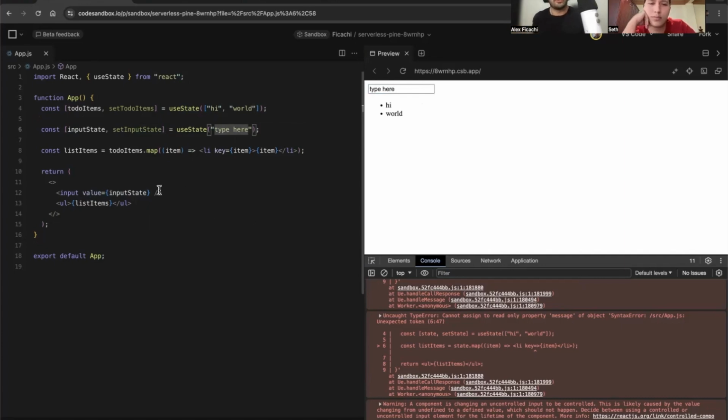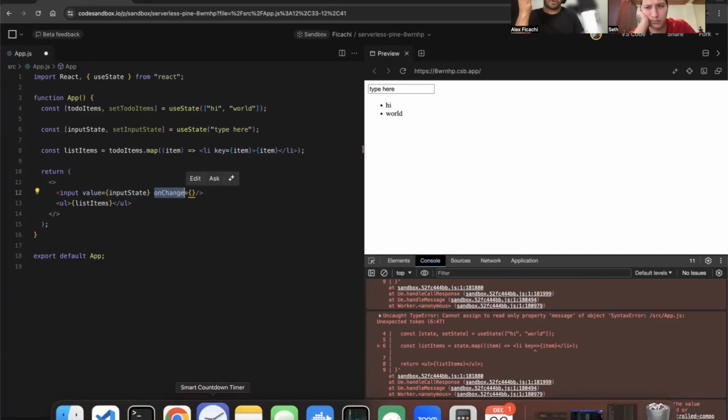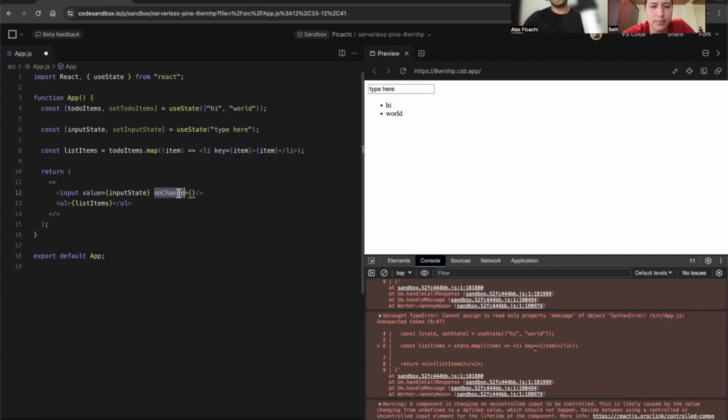And so the input HTML element has an attribute called onChange, which we can set equal to a function. onChange is an event, and events wait for something to happen, and then can execute some code on that event. So the event that we care about is the change event, and we use the onChange attribute to do something when it changes. And so when it changes, we can run a function. And this is just something you'd have to memorize.